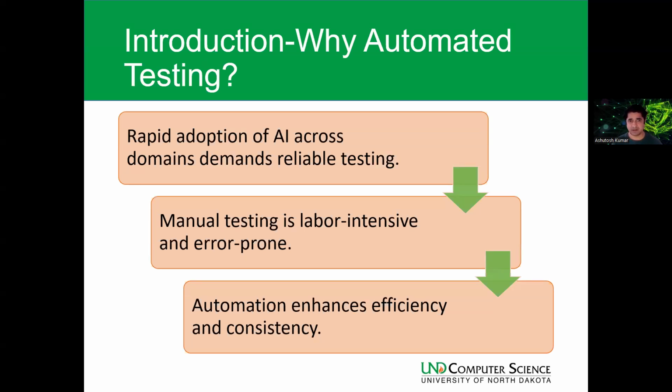Why automated testing? Automated testing has become a necessity in the modern software development lifecycle, particularly for AI-based systems. The growing complexity and adoption of AI in critical applications demands a robust testing framework. Traditional manual methods are not only time-consuming, but also prone to human error. Automation, by contrast with LLM, ensures that testing is both efficient and consistent, particularly when integrated with modern AI methodology and technologies.